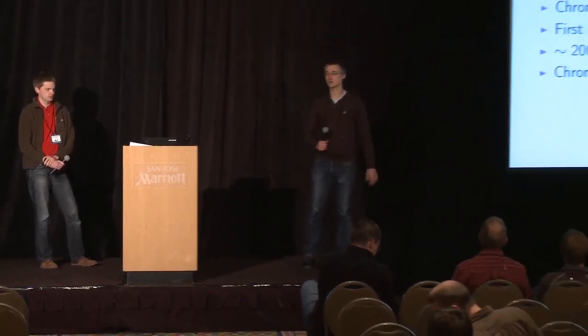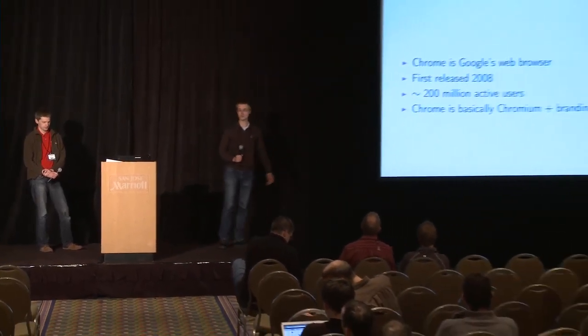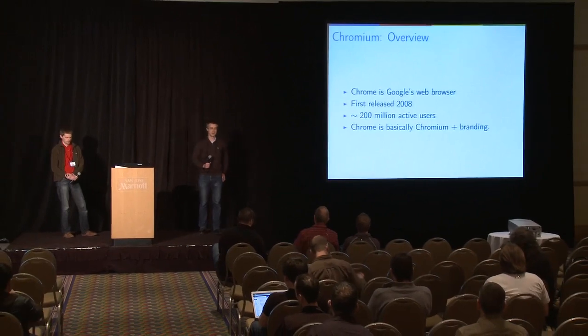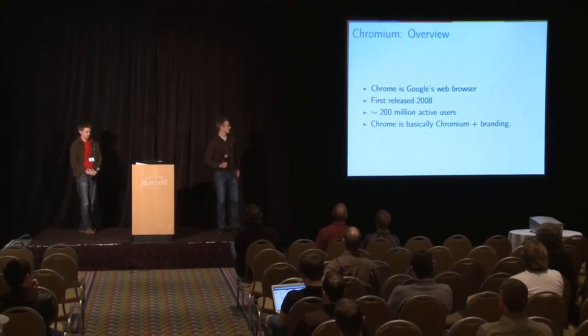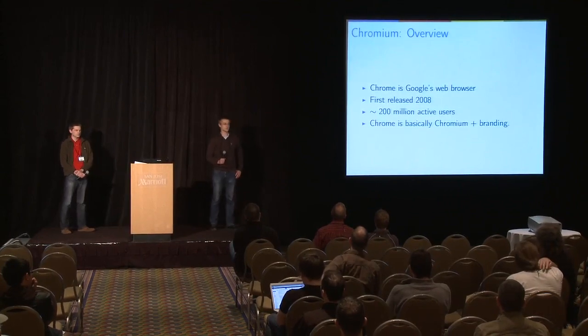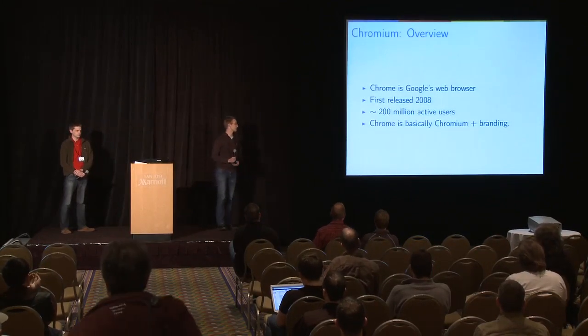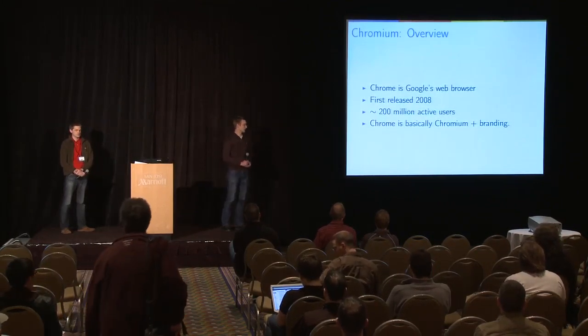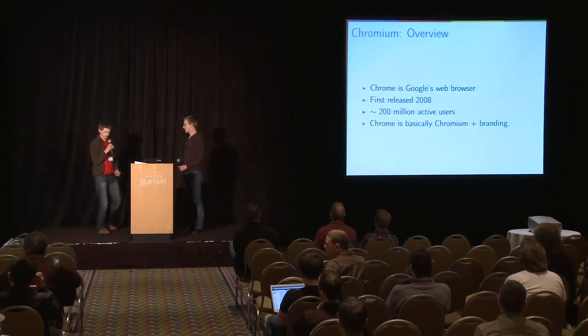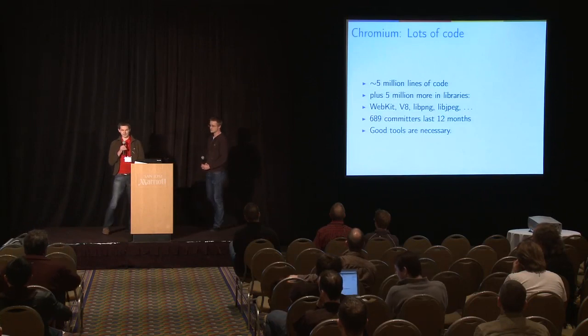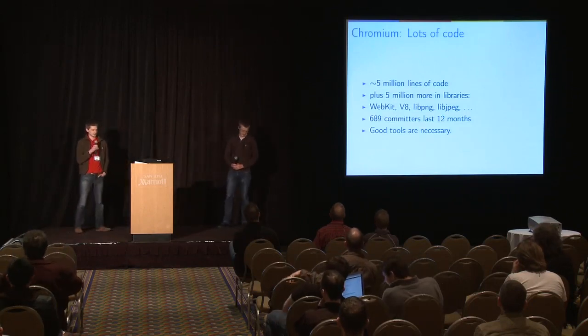And Chromium is the open source foundation of Google Chrome, which is a cross-platform web browser that runs on Windows, macOS, Linux, and also compiles on all these platforms, obviously. The main difference between Chrome and Chromium is really just the name and the color of the icon. So Chrome is roughly Chromium, and all of Chromium is open source.